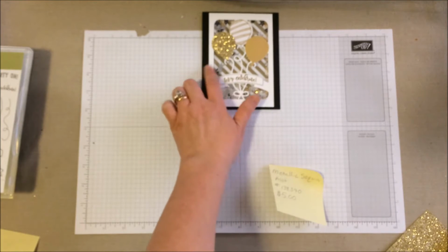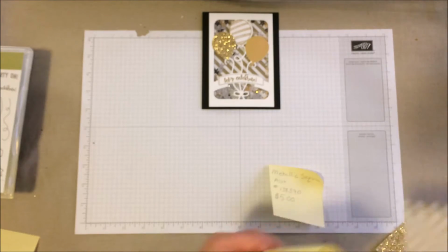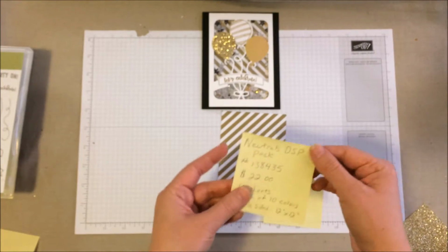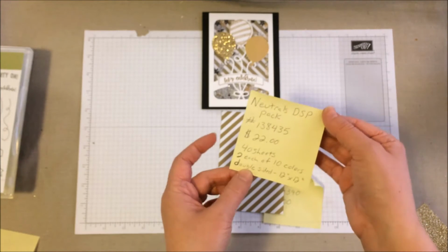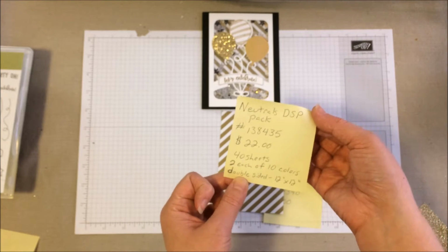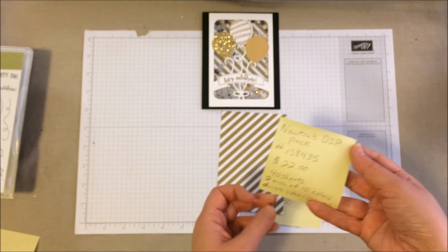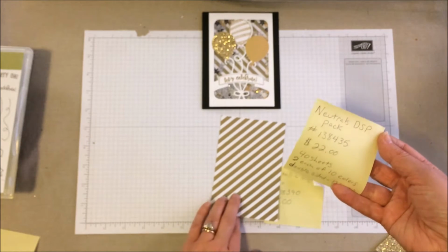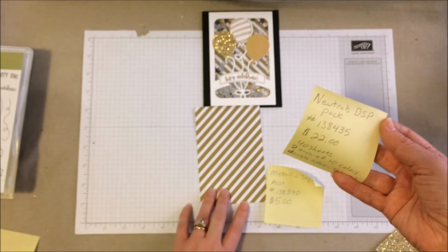And then for the fun striped pattern in the background, my pile of things all over. Okay, we're using a piece from the Neutral Designer Series paper pack. Now it has 40 sheets and different neutral colors, you know, black, Sahara Sand, Crumb Cake, but it also has this nice gold and a silver with the stripes. And this is all double-sided, wonderful, good quality Designer Series paper.